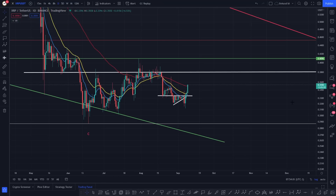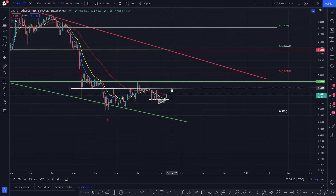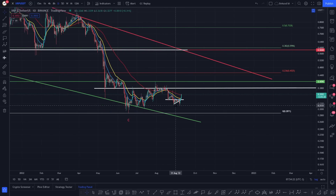What I'm anticipating is that if this is not a correction back up to this high, this is going to actually be the third wave. As I've said in previous videos, this is potentially an impulsive wave one, a corrective wave two, and a potential wave three that's rearing its head now. For this to come to fruition, we have to see a really, really big impulsive move for XRP.